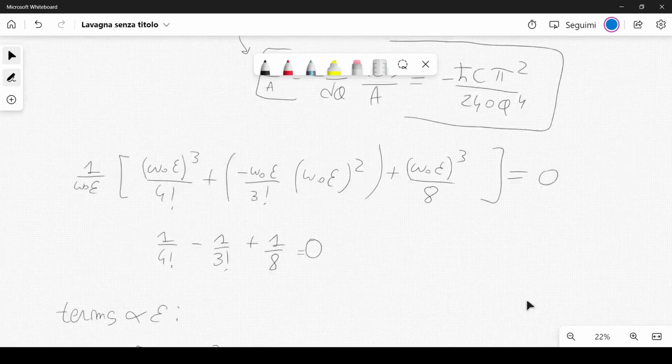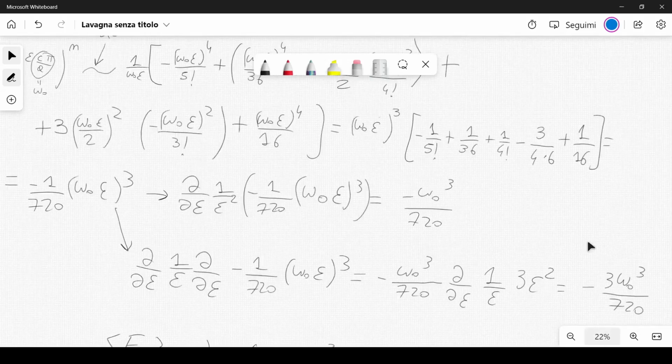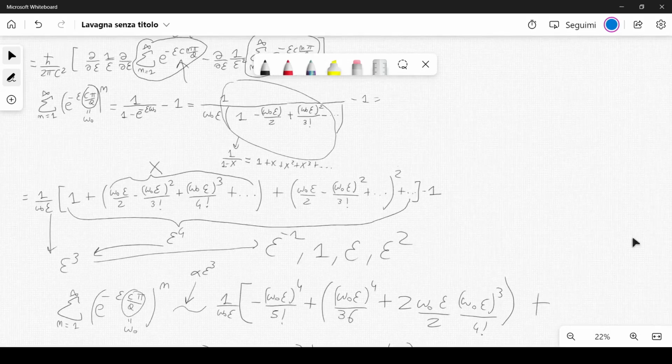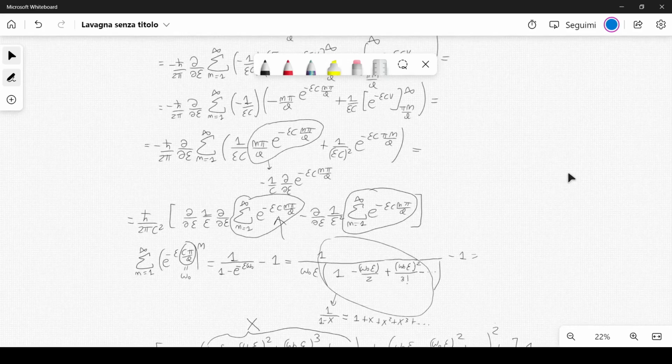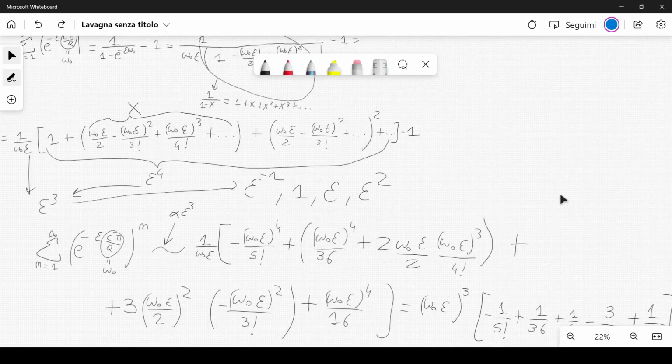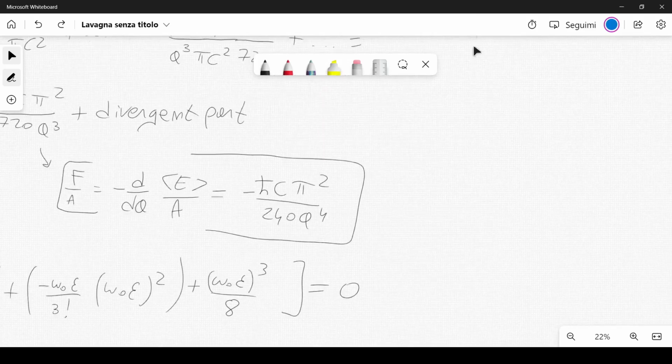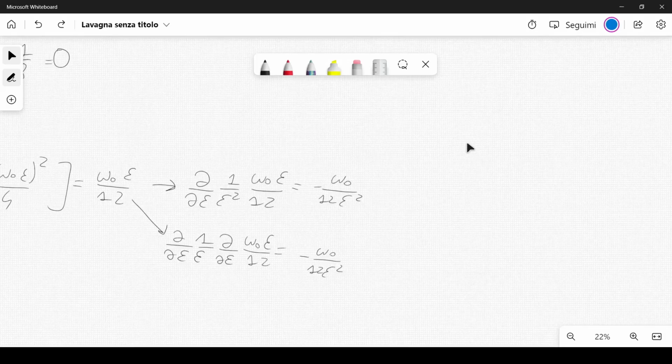But now remember that we have to consider a subtraction. Here we have a subtraction. So the term that comes from here will get subtracted from the term that comes from here. So when we consider these two terms, we have to subtract them, which means that we are going to get 0 because these terms are exactly the same. So we don't get any contribution of order epsilon.